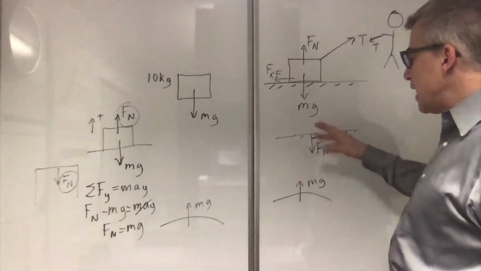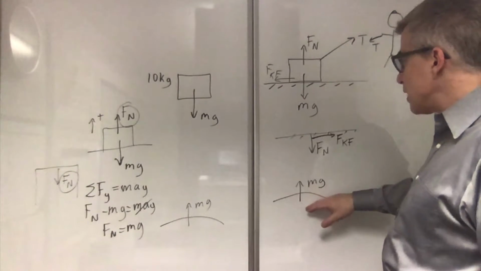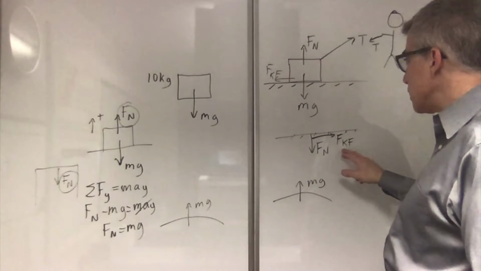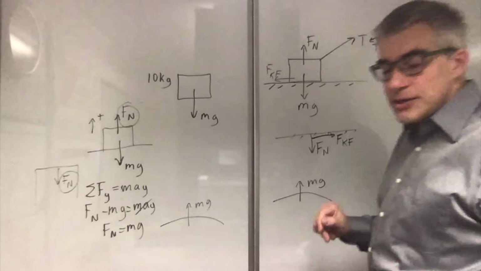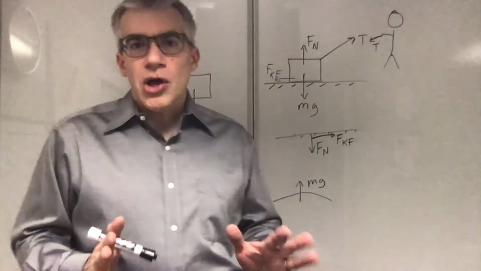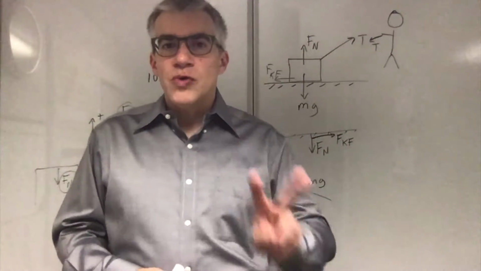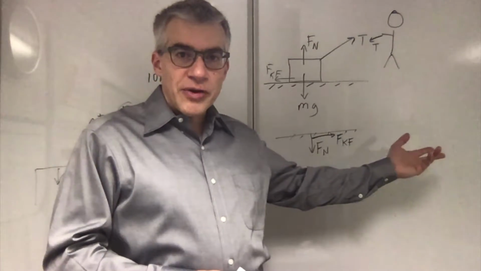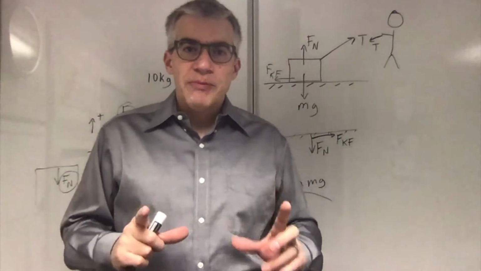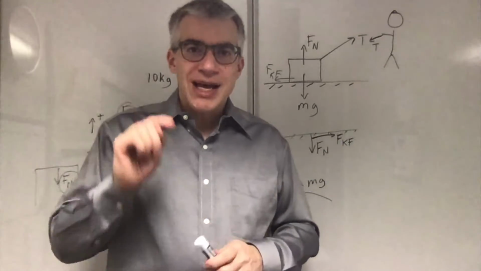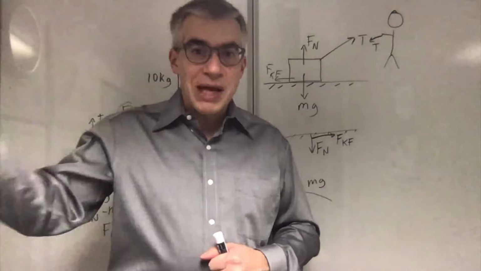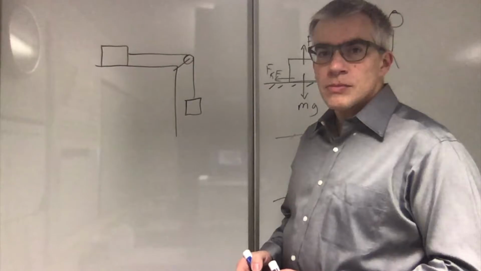So there we have the action and reaction. That mg goes with that mg, that normal force with that normal force, that kinetic friction with that kinetic friction, that tension with that tension. Newton's third law always involves two force diagrams, the action on one and the reaction on another. When you're drawing a force diagram, you only care about the forces acting on one object, not the forces by that object. Those are elsewhere.